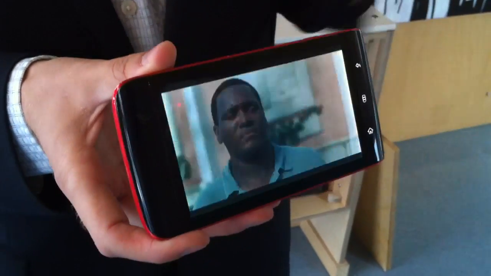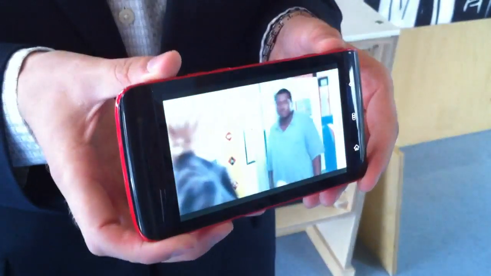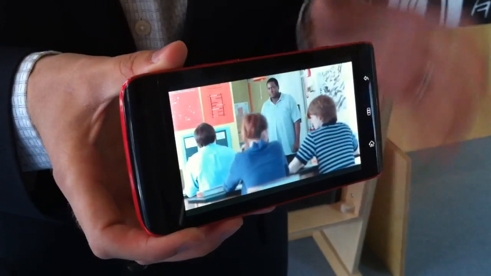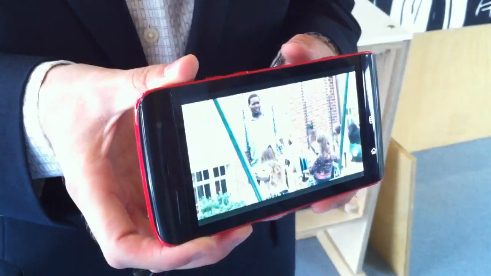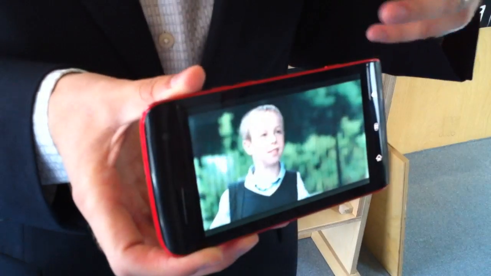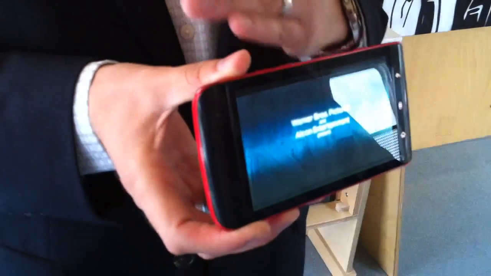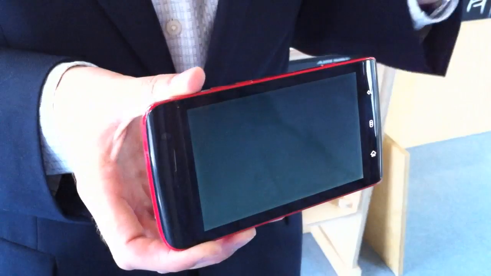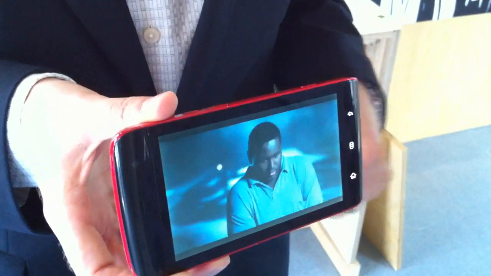I can go ahead and start watching a movie, and then I get home and I can toss it into my home audio video dock and continue watching the movie with my home theater system instead of just watching it here on the device. So it's a way that you can extend the user's experience from just being consolidated to the device itself, but also being a richer experience that goes beyond the device with select peripherals and accessories.